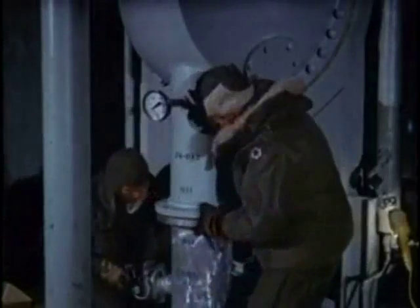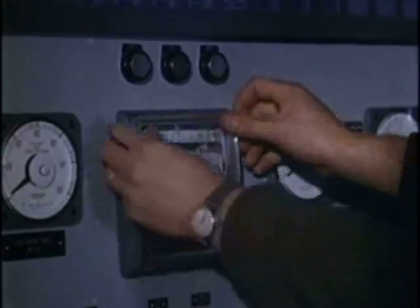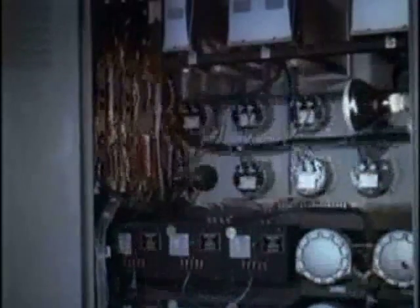The power plant consisted of four basic elements: a nuclear heat source, equipment that would convert the heat energy into electrical energy, a system to dispose of excess heat, and all regulated by an extensive network of instruments and controls. The last buildings to be assembled were those that would contain the nuclear sections. These shells were built around the nuclear system equipment, only after every major component had been put in place.